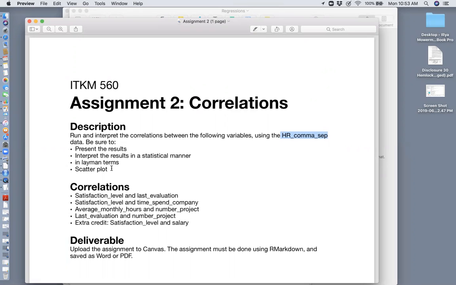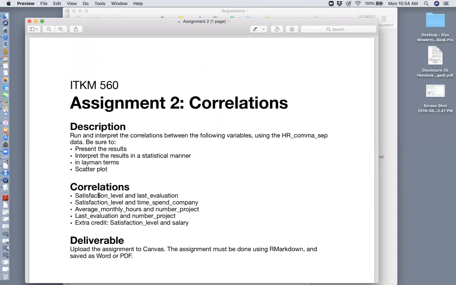Okay? So we did this already. In both SAS and R, we created scatter plots. R does it, you know, you have to code it, but in SAS, it just produces it for you. We even interpreted the results, meaning: is the p-value significant or not? If it's not significant, you say the relationship is not significant and you're done with it. If you find it significant, you report it's significant, the magnitude, and the sign. And then in layman terms, what does this mean? How do you interpret this? And then you're going to put in your scatter plot.